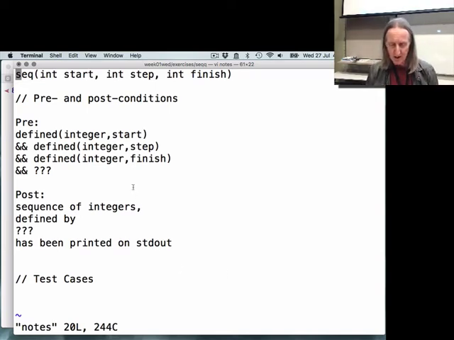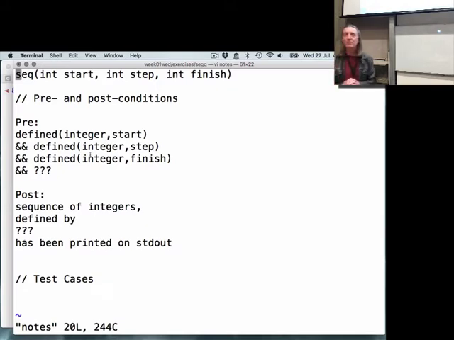All right, so these are kind of obvious. At the start of this function, we assume all of those things have defined sensible values. What else are we assuming? It's to do with the relationships between the parameters.